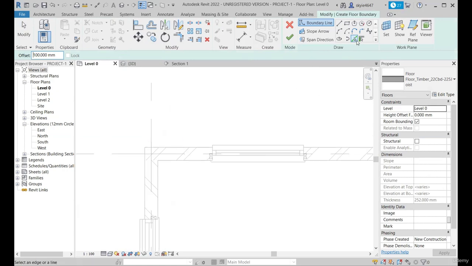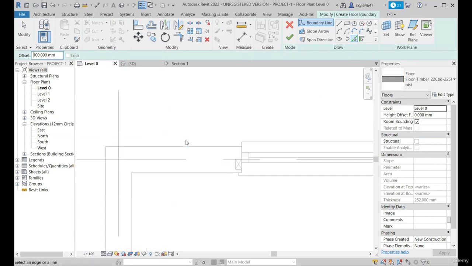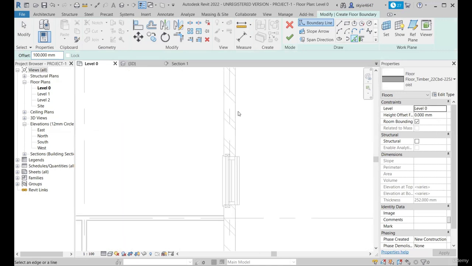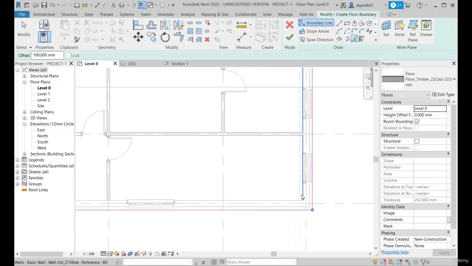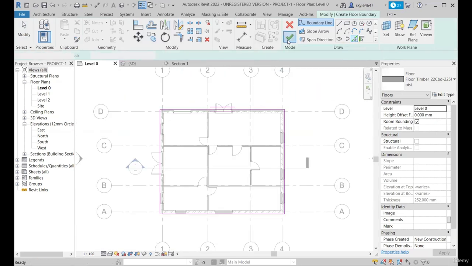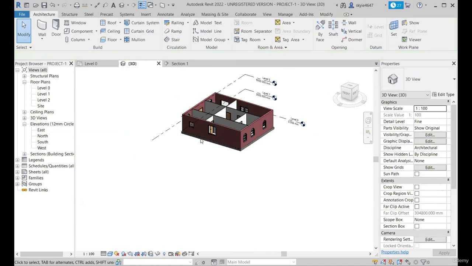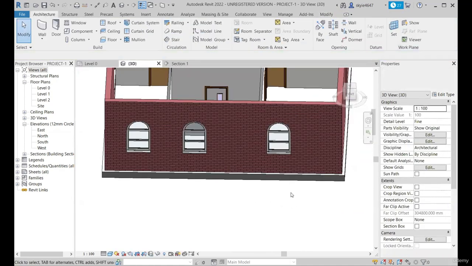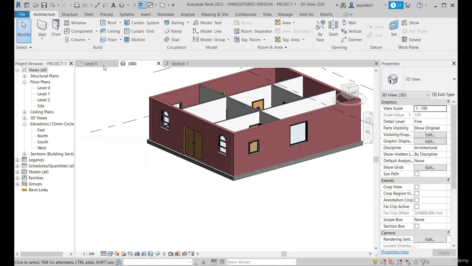You can see when you use pick line and add an offset of 100 mm, the dotted blue line highlights the exact location of our floor that is to be modeled. Even though we are selecting the wall face, it's offset by 100 mm apart from the wall, as we have entered an offset of 100 mm. Now click OK to start placing the outline for our floor. Okay, as we are done with the outline, click finish, and you can check there is an offset of 100 mm apart from our exterior wall face.